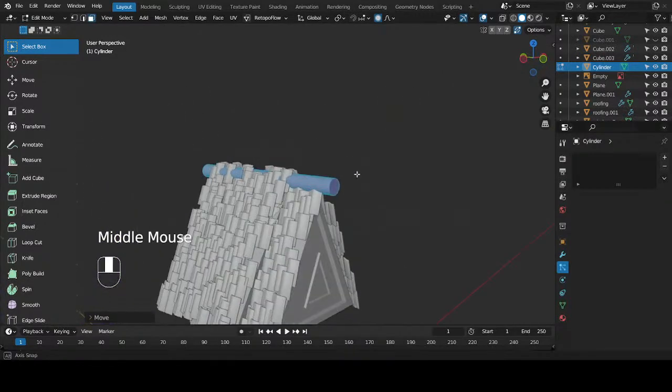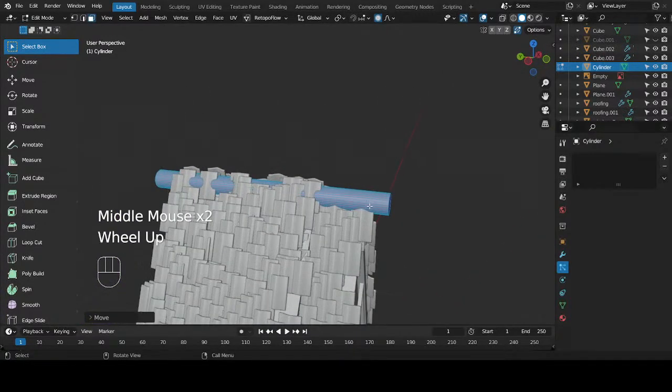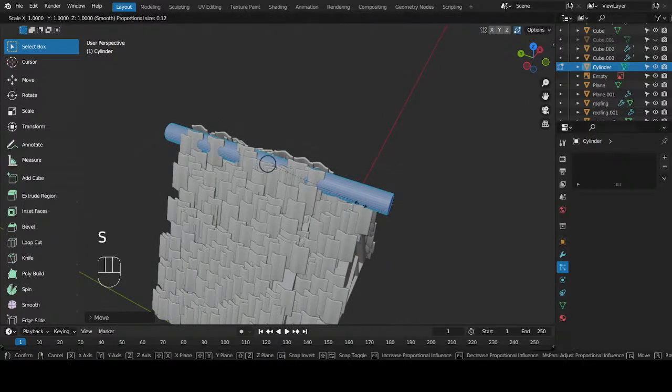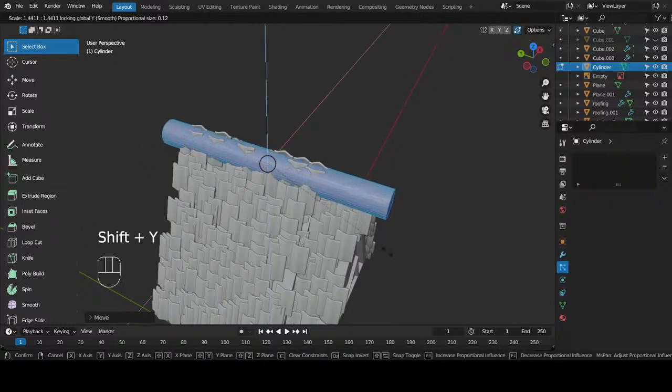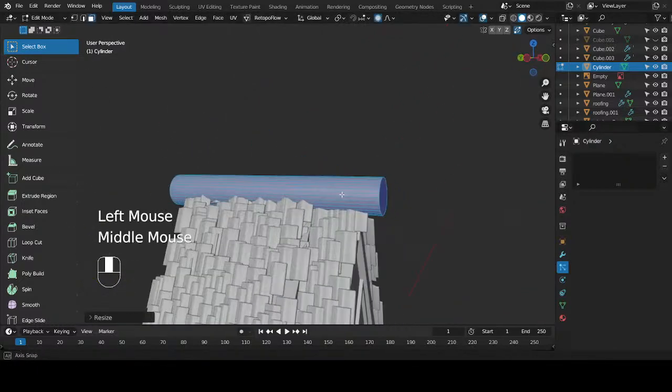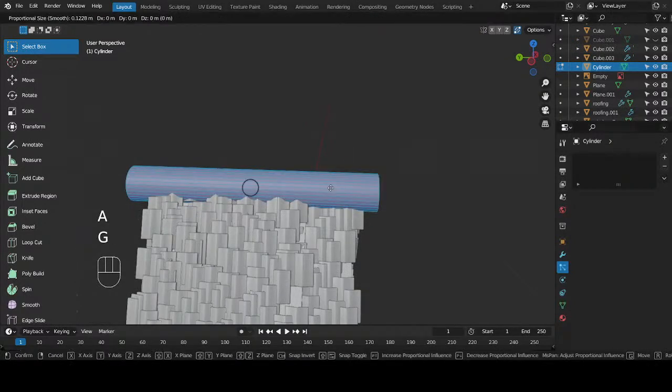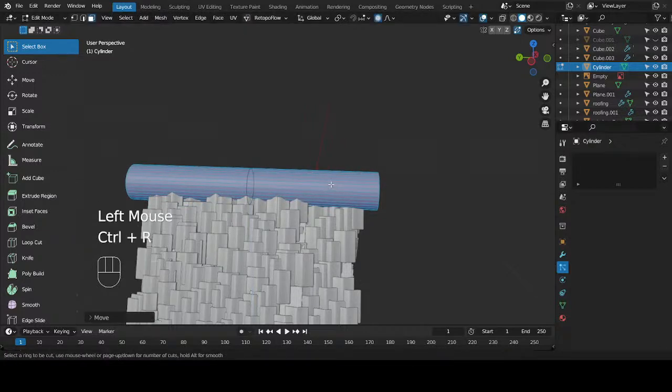Now what we can do is scale it. Now we make it look more like a vintage house.